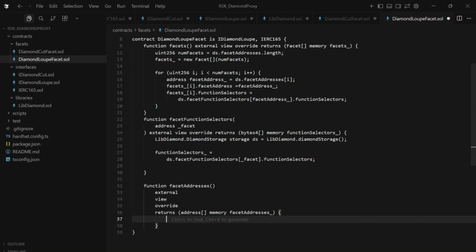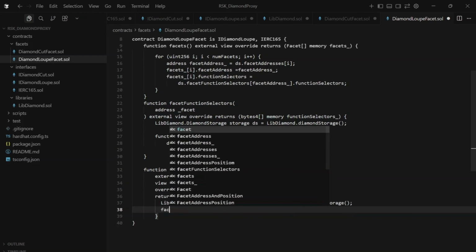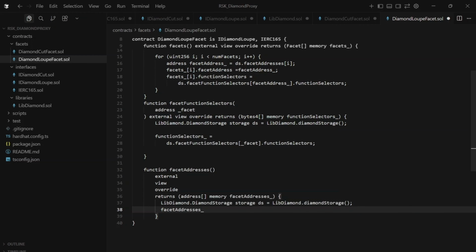Now in this, again, we'll be giving the storage for LibDiamond. So for LibDiamond storage, then to return the array of facet addresses, facetAddresses_ would be equal to ds.facetAddresses. This will help to return the array of facet addresses.